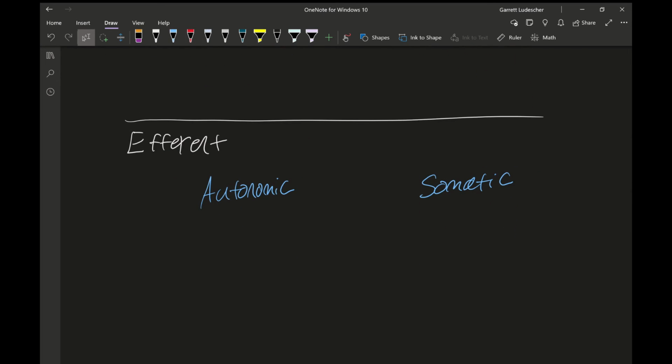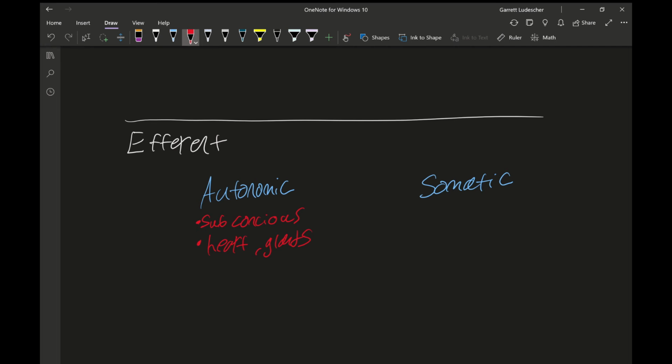Okay, next up we're going to talk about the functional divisions again, but specifically the efferent, because there's two things that make up the efferent division. The first one is somatic, or we'll do autonomic first. So autonomic controls your subconscious. This is a U. Subconscious. And so this is stuff like your heart or glands that you can't control. Like make your heart beat faster. Well, you can't do that. Heart, glands, just stuff like that.